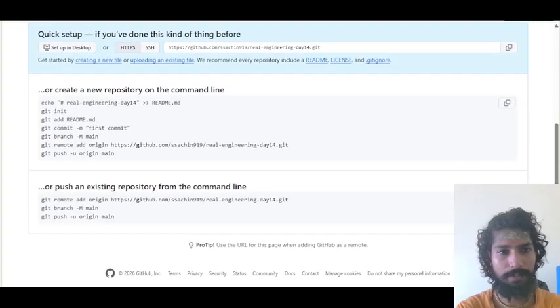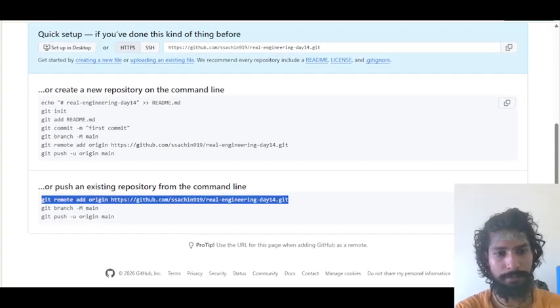You can keep it public or private. For students and freshers, public repositories are helpful because they can show their work to recruiters. Do not add README from GitHub right now if your project already has files locally. Create the repository. GitHub will show some commands. So we will use this.